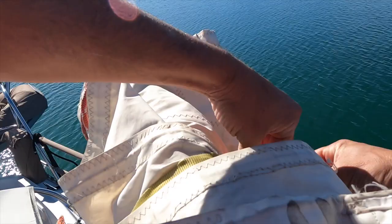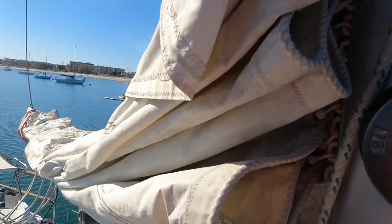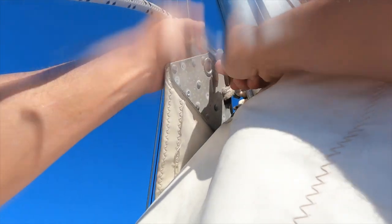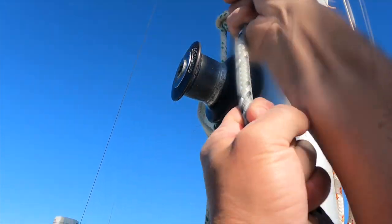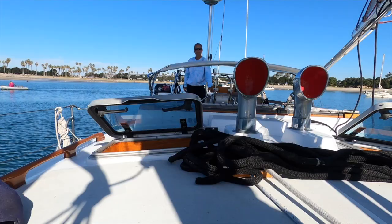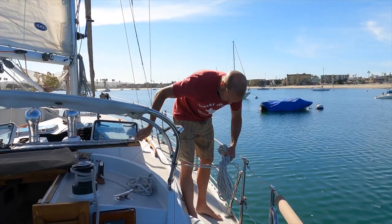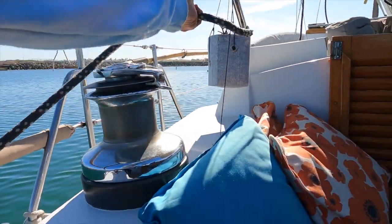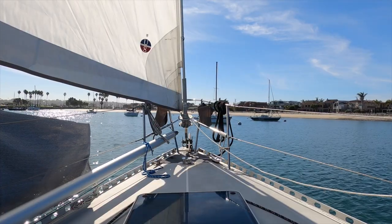Untie the mainsail. Loosen the main halyard from the boom and connect it to the head of the mainsail. Hoist the main facing into the wind. Tighten the main halyard and secure it. Loosen the furler line and bring out the Genoa. We set off for some super slow-mo sailing.